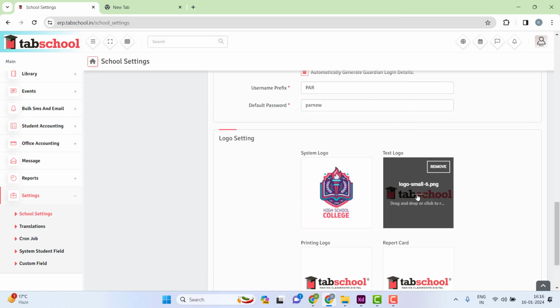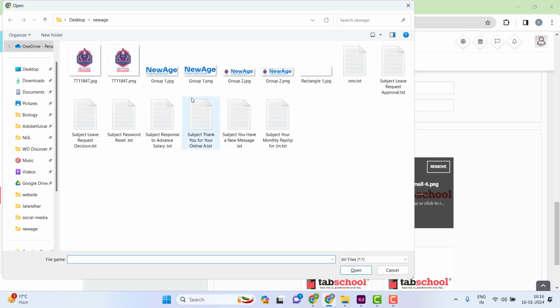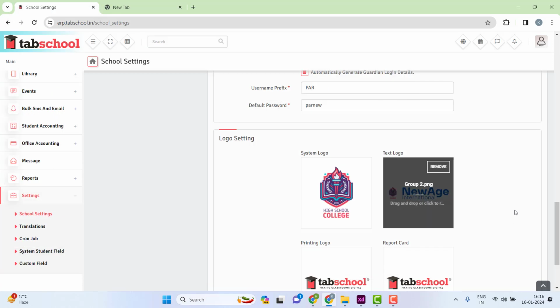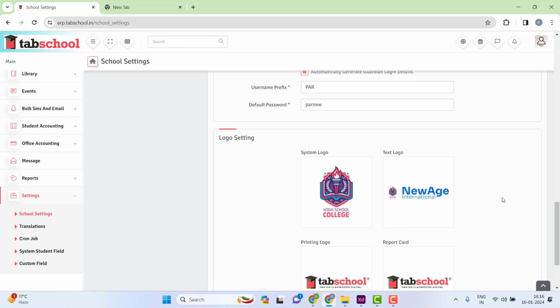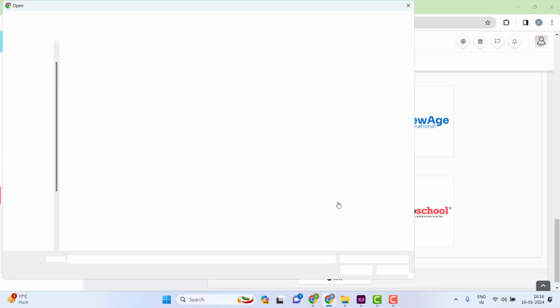Now comes the small text logo, like this one, and another printing logo, which means this will be printed on ID cards or on an invoice. So we can do that.